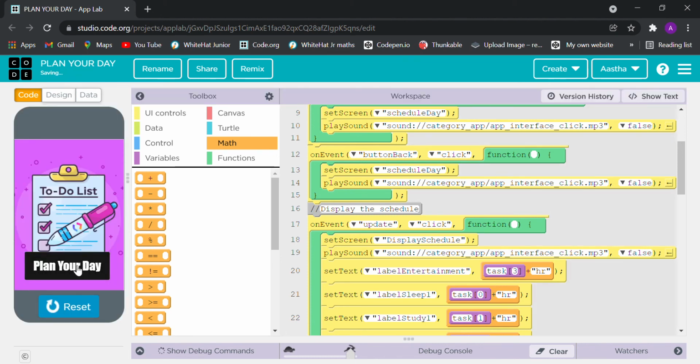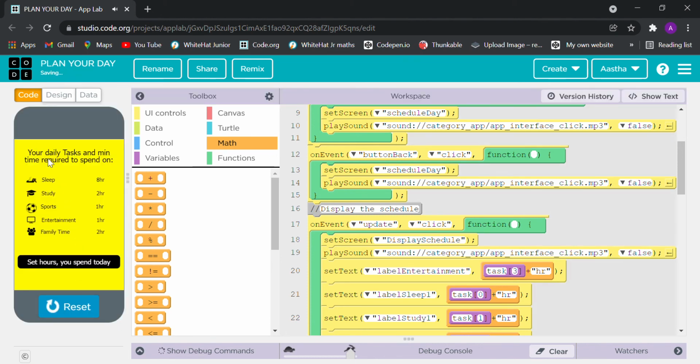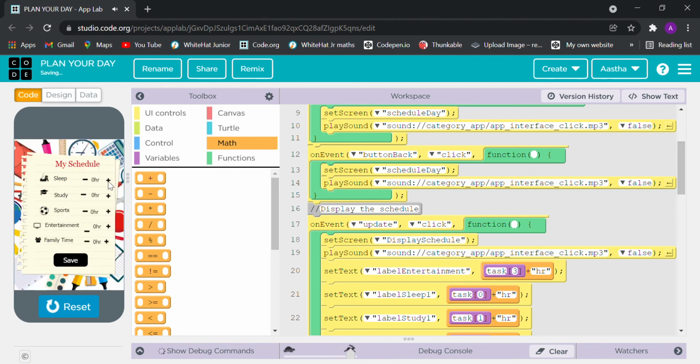Let's plan now your day, the daily task and time required to spend on sleep, 8 hours, and all of that. Set the hours you spend today. If you click on the plus button, it is going to increase. If you click on the minus button, it is going to decrease.